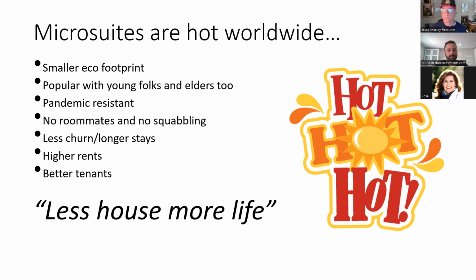It is pandemic resistant. No squabbling amongst roommates, and this is really important for profitability. If you have, say, 50 doors or 100 doors, and you have to replace the tenants in all of them every year, that's 100 new leases you have to do. 100 times a year you have to get your units ready for the next tenant. You might have to clean it up, you might have to repaint it, you might lose two weeks or even a month of rent every year. So reducing churn is important.